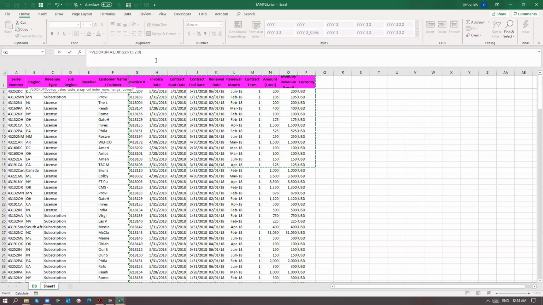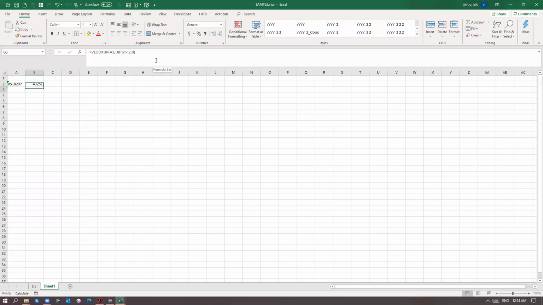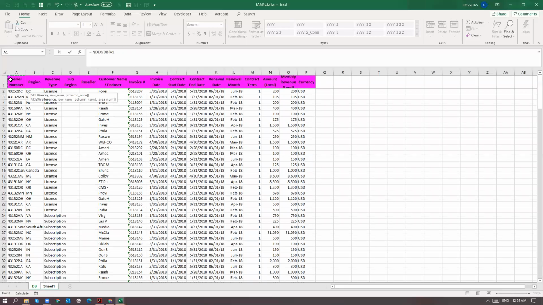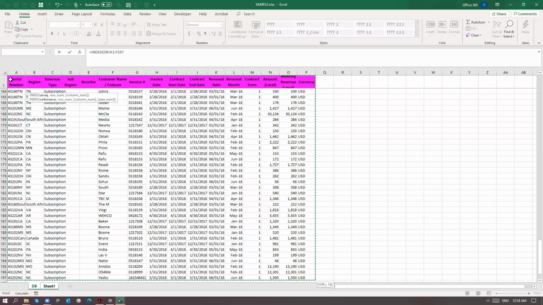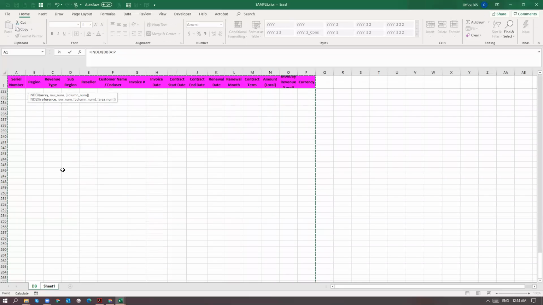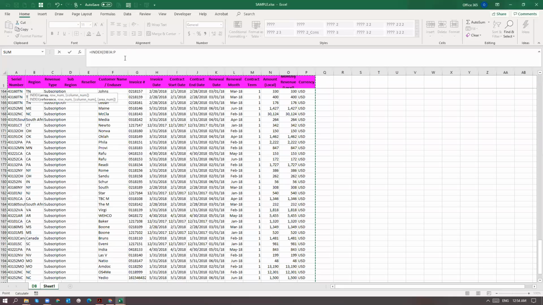So that's where you need a different formula, which is called index match. Index match is very flexible, because you can just say this array would be your table. You can highlight all the table which has the data, or you can highlight from column A to column P where you have all the data, so that if you're going to add some more data here, it will be captured in your index match.